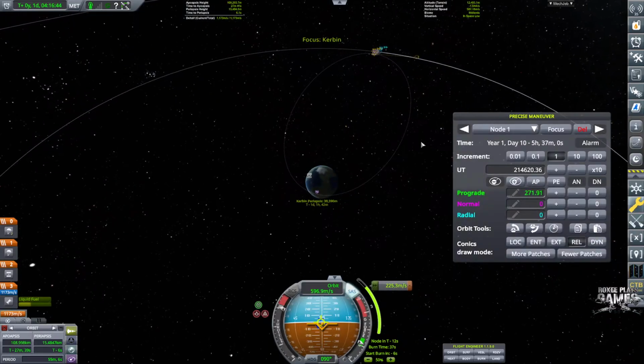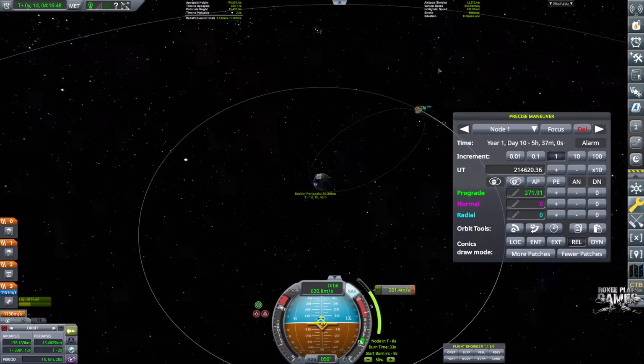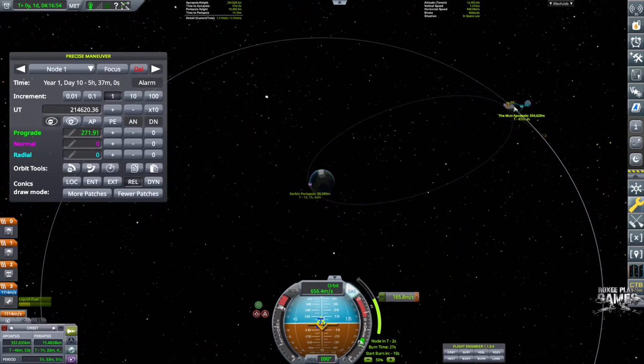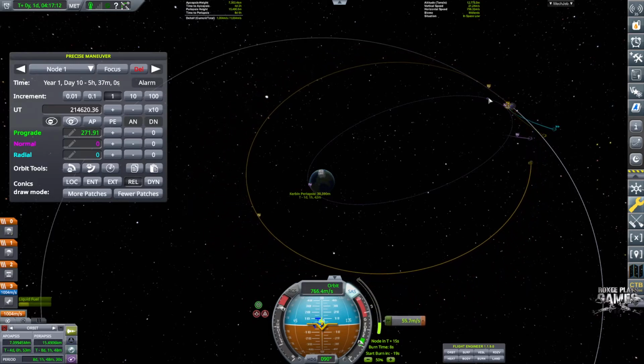Right, I'm going to go into map view and just watch. See, at the moment the blue orbit is pushing out in this direction. The blue apoapsis is going to be going up that direction, and you can see at this point here, once our orbit gets to this point, we will then come off the Mun and come out here for Kerbin.